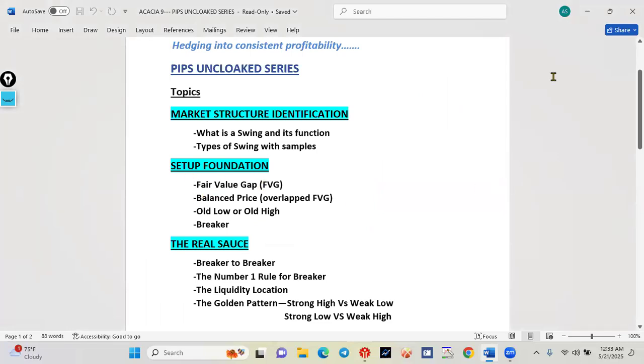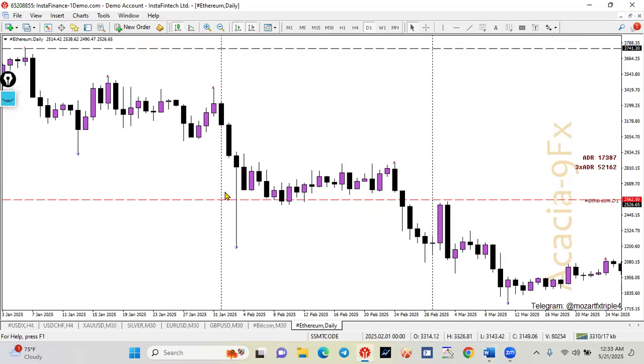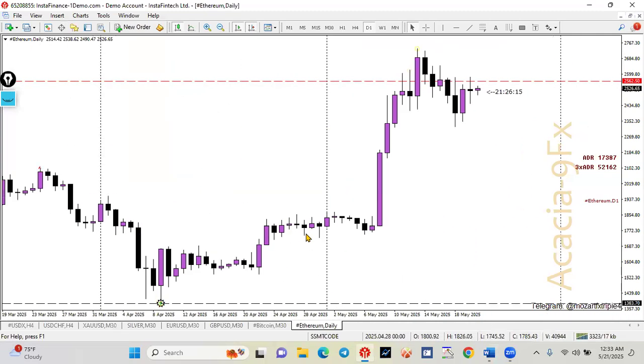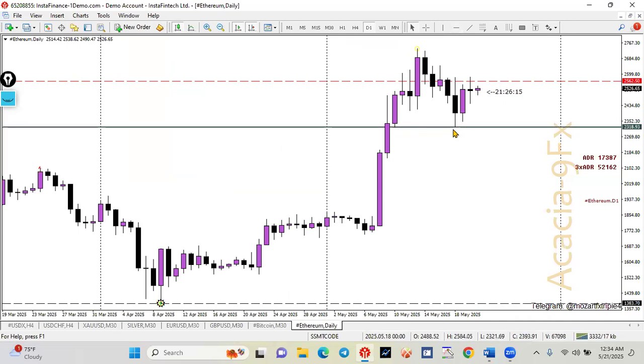So as we are seeing fair value gap now, I don't think I need to show you more examples about that. Fair value gap here, candle 1, candle 2, candle 3 high, candle 1 low, candle 3 high. You can see price come to it and drop lower. So it's a foundation for your setup. Foundation for your what? For your setup. If you want to understand what I'm saying, you put it here, fair value gap here. You can see price come into it and rally off again.